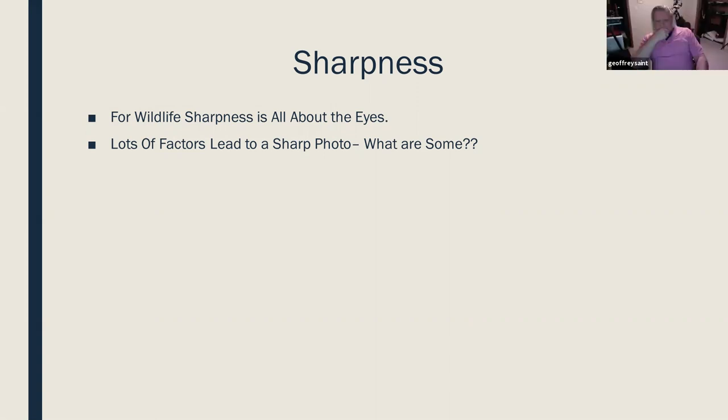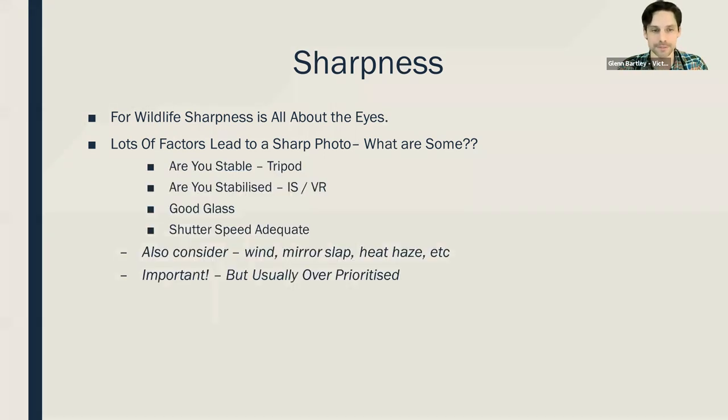What else? What if I'm shooting with a big super telephoto lens in the dark rainforest and I'm trying to hand hold? ISO and leading to a sufficient shutter speed. I think you guys maybe comboed the right answer there. Let's take a look. We got some good ones there. Let's take a look at my list.